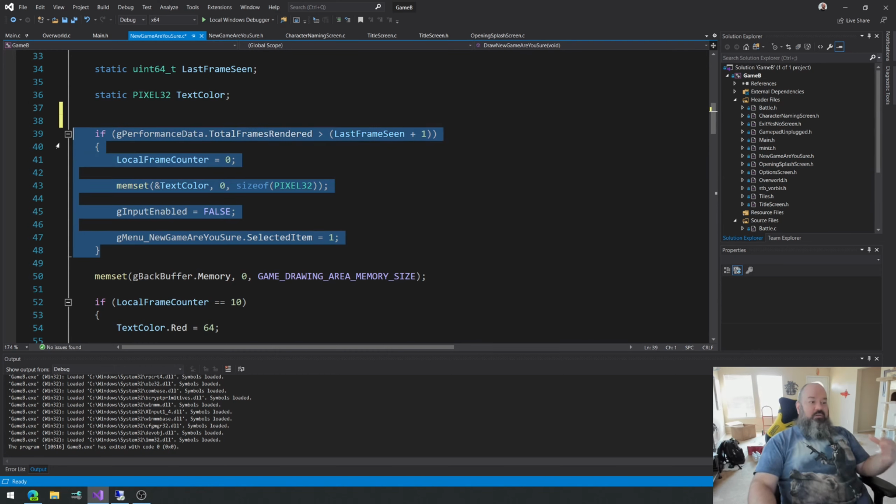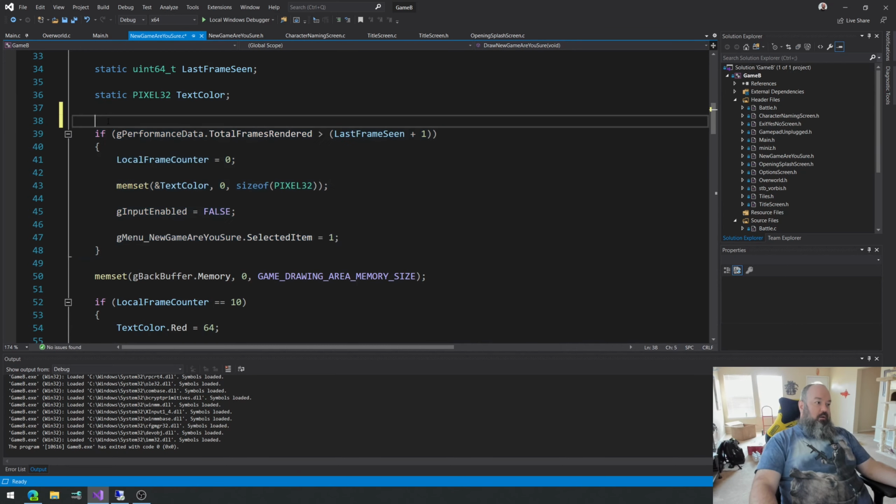When you get here, I basically want to reset all of my local state in here. By that I mean, I want to reset any sort of fade in animations. I want to reset the menu item that is selected to the beginning, or whatever it should start on, instead of wherever you left it. I want to reset everything that is local to this particular game state.